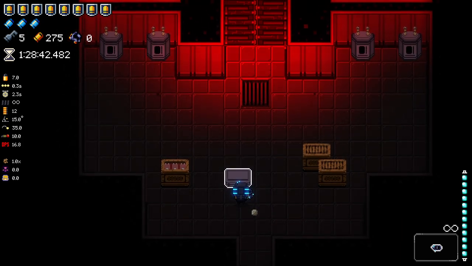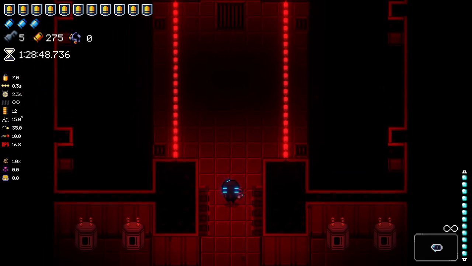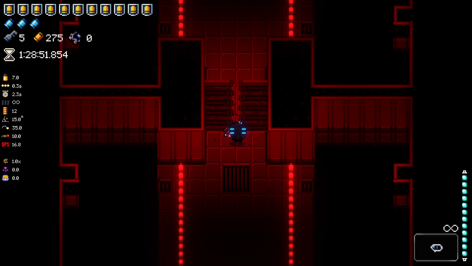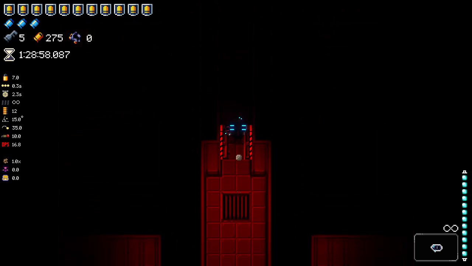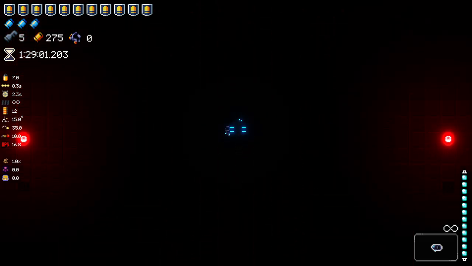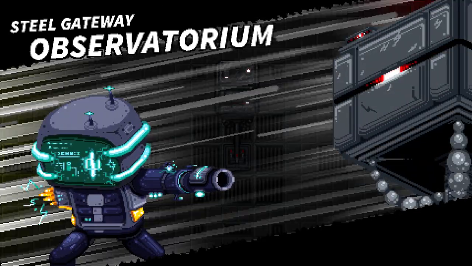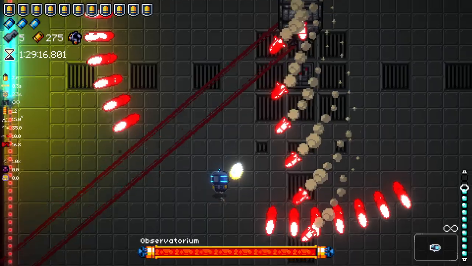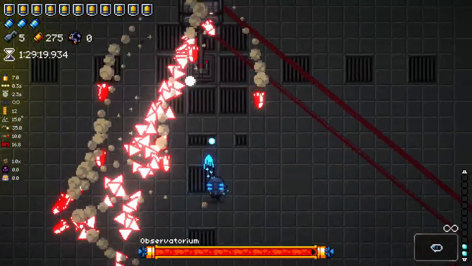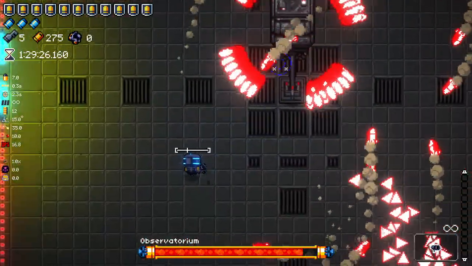We're all done. There's a fucking boss. This is insane. It's like a 2-hour episode. My goodness. The Steel Gateway Observatorium. It's gonna be a long fight.